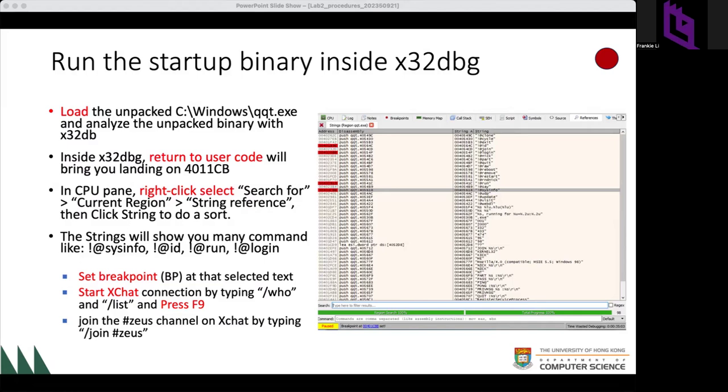So how about I type login password? See what happened. Okay, login password. You see, login is okay, and then password. So some kind of comparison right here. And you will see also the 4012A3, there's something we call what? We call the encryption and decryption. So at the same time, I just set a breakpoint right here and then run at this location.